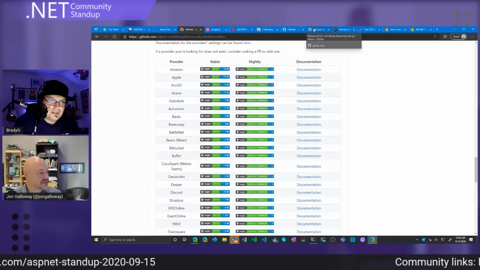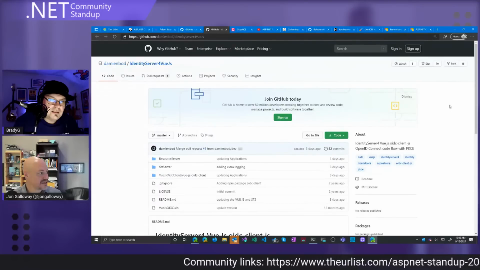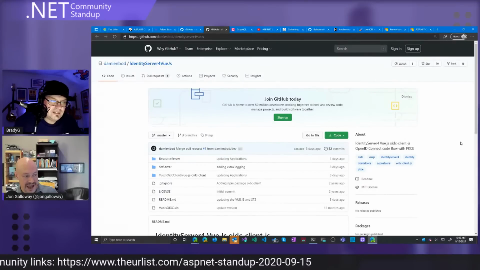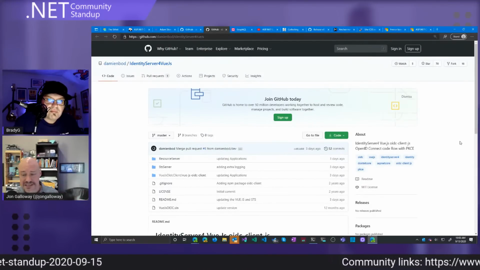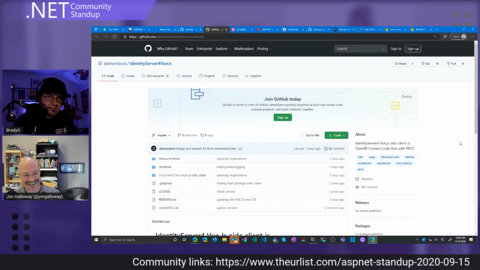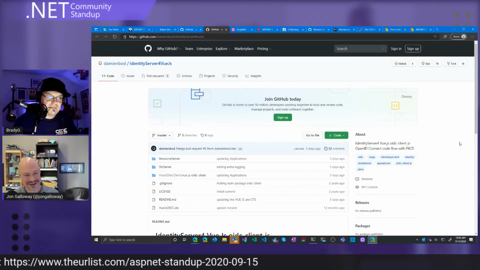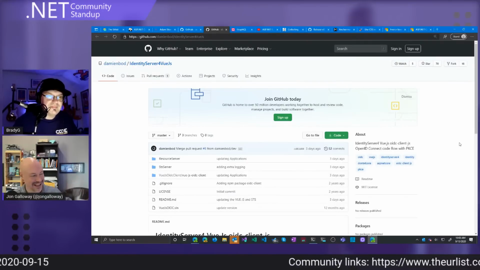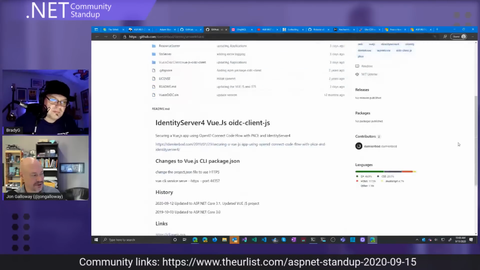And actually I'll switch these around just because it flows better. This is cool too. Damian Bowden, here he's got Identity Server for Vue.js. Damian is another person who writes these great posts and updates them. I've been guilty over time of kicking out a post and then 3 years later checking the comments and finding it got out of date and people are not able to use it anymore. And Damian is just a star at keeping his stuff up to date.